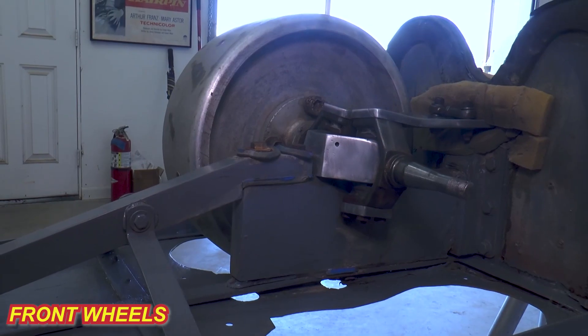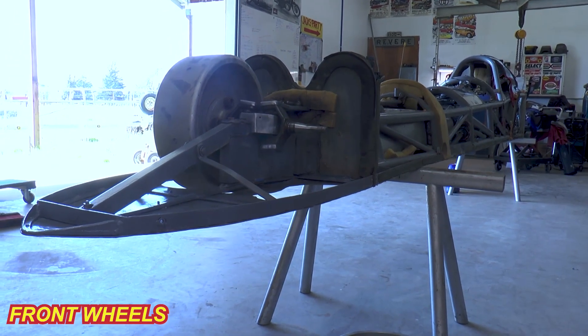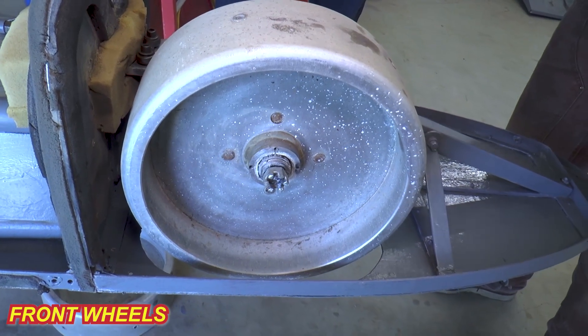It doesn't have any tread or any cushioning — how's the ride, does it slip? That was my big concern at first; I was really worried that I would turn the wheels and it would just kind of skate. I would love to say it's this big manly event to wrestle this thing down the racetrack, but it's really not. It goes wherever I point it, and these aluminum wheels have been really, really fantastic.